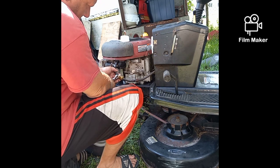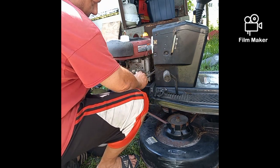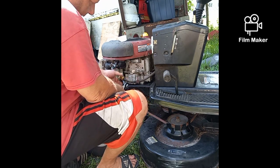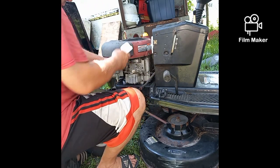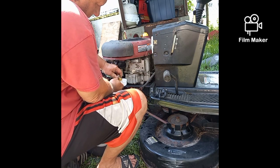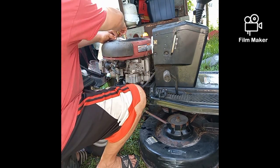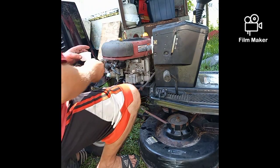So anyway, what we got here, just gonna take this off. I'm gonna shut off the fuel. I got myself a white container. I'm gonna take this off. We're gonna take that off. And we're going to drain that into our white container. And sometimes it won't drain, so you get both sides out. So let me show you what was in that filter.